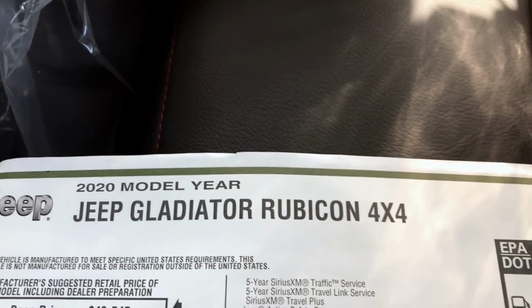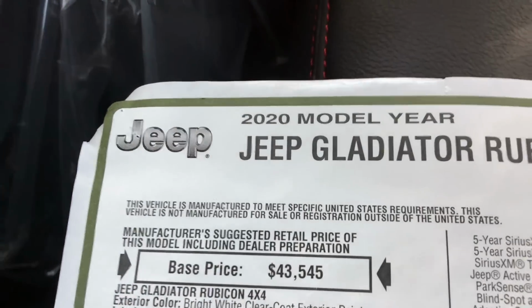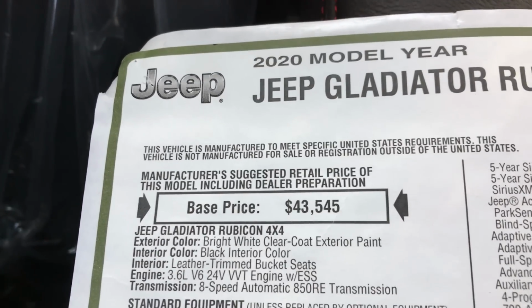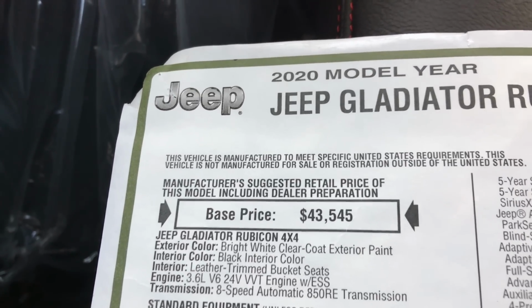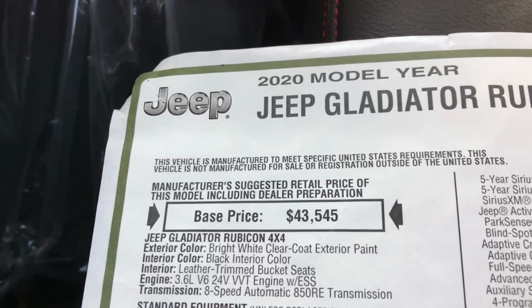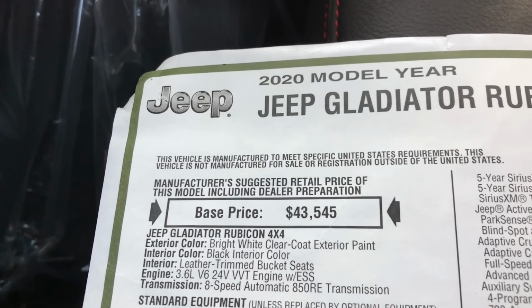So as I mentioned, this is going to be a 2020 Jeep Gladiator Rubicon 4-wheel drive. Base price for this is going to be $43,545. Now this truck was painted with a bright white clear coat and it has a black interior. The 3.6 liter V6 will be standard. Now in the future they are going to bring a diesel option, which is going to have over 400 pound-feet of torque. The 8-speed transmission will be optional equipment too.